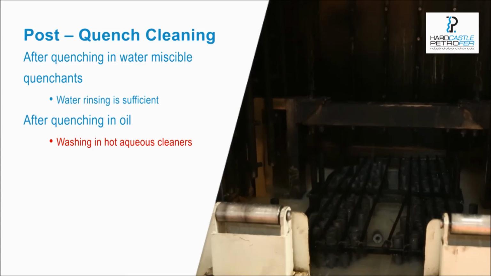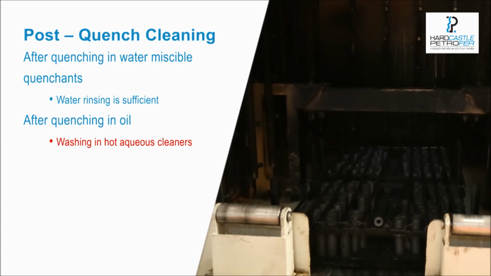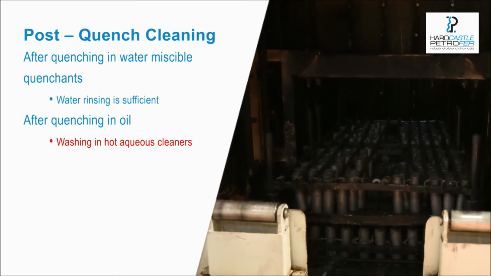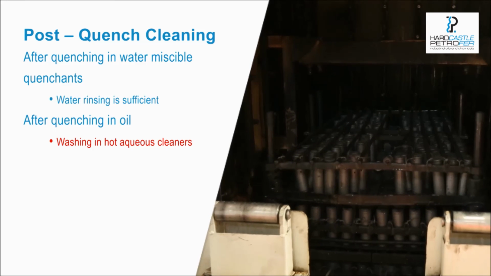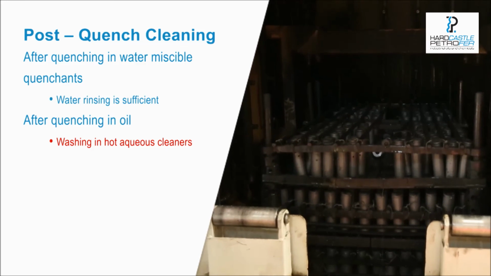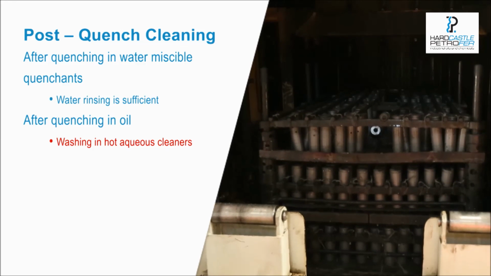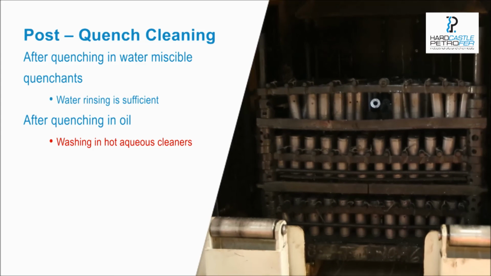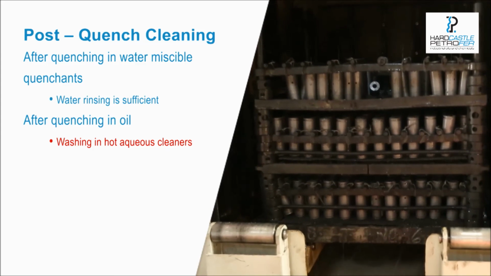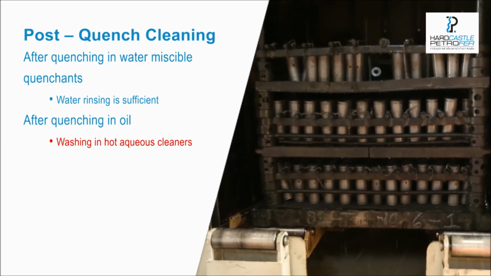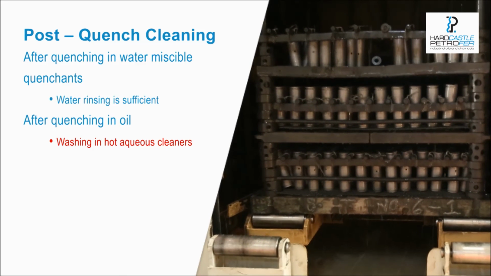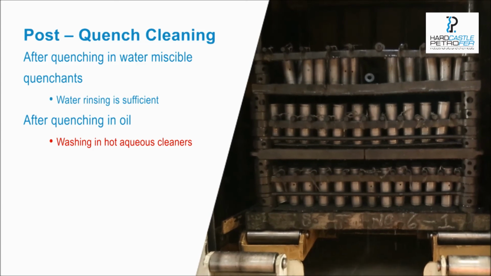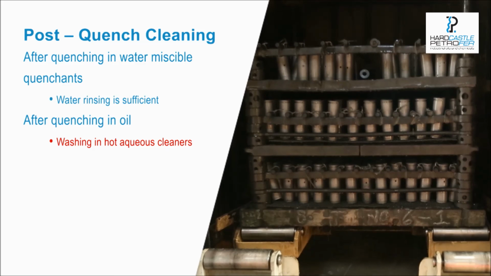Removal of quenching oil generally requires the use of hot aqueous cleaners or use of water-washable quenching oil. Degreasing with solvents in a soak tank or in vapor is also possible. The hot cleaner chosen should be formulated to provide rapid release of the quenching oil so that it can be easily removed from the wash tank. Hardcastle Petrofers has developed High Clean for this purpose, thus enabling wash water to be used for longer periods with savings in the disposal costs.